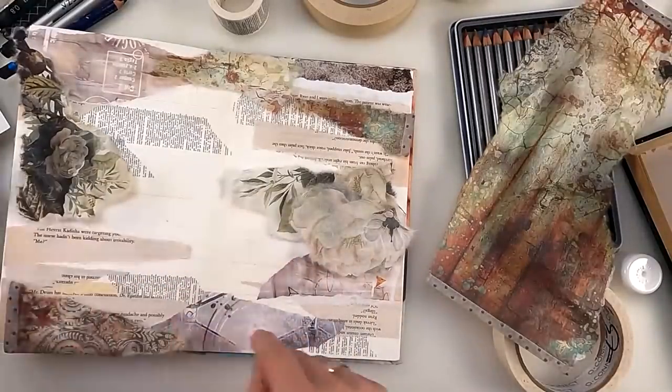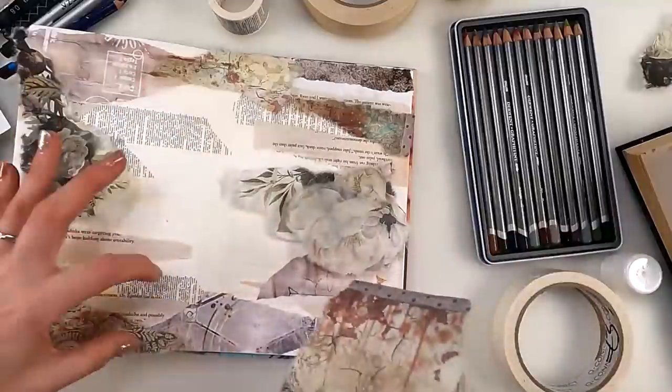I think it's a little bit too dark, this one, because I really wish to have the focal point here, so something smaller.